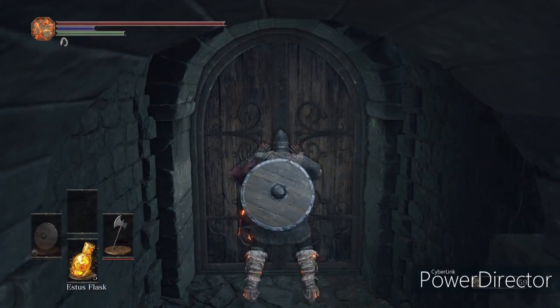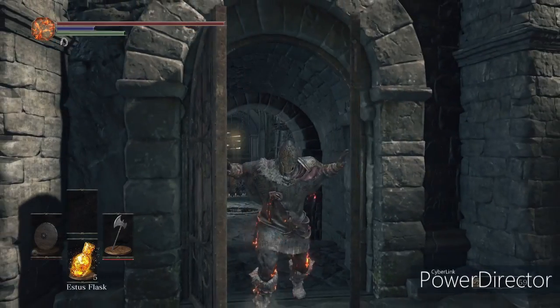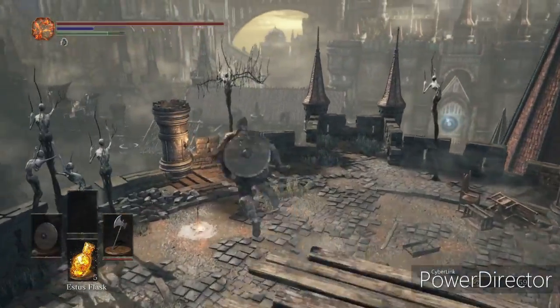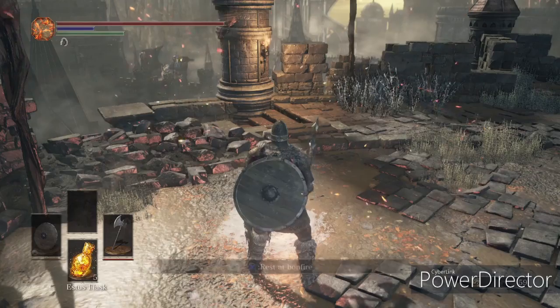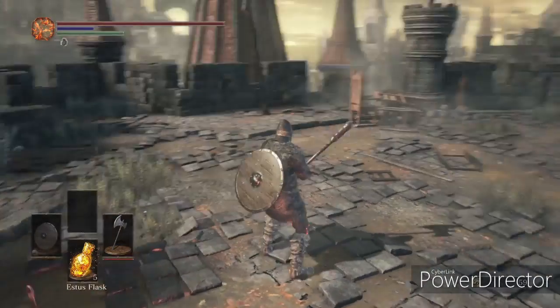Going out the door. And we're just immediately going off of this. There is an area here that I'm going to show you where you will need those fire bombs that we got earlier.